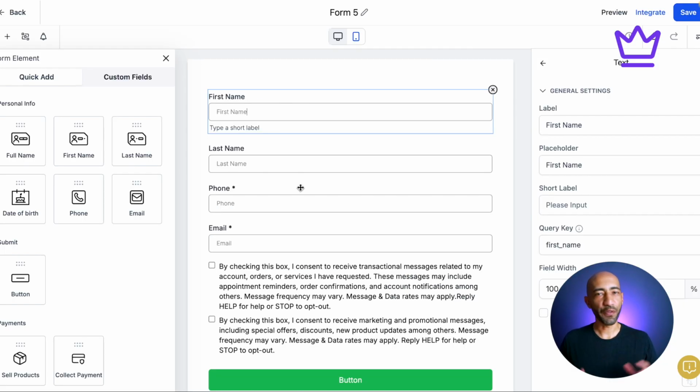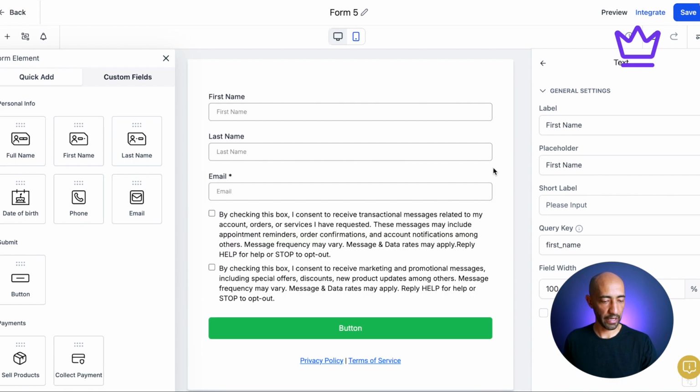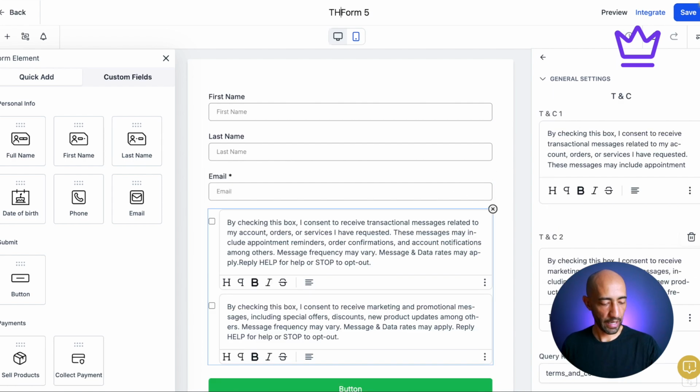And over here is just the different fields that you do want people to fill in. So if you want their first name, their last name, their phone number, and their email, you can leave all of that in. But if you want to erase one of them, just click on it and then click on the little X and that'll take it right out. Rename it. I'll call it this form. My spelling is fantabulous today.